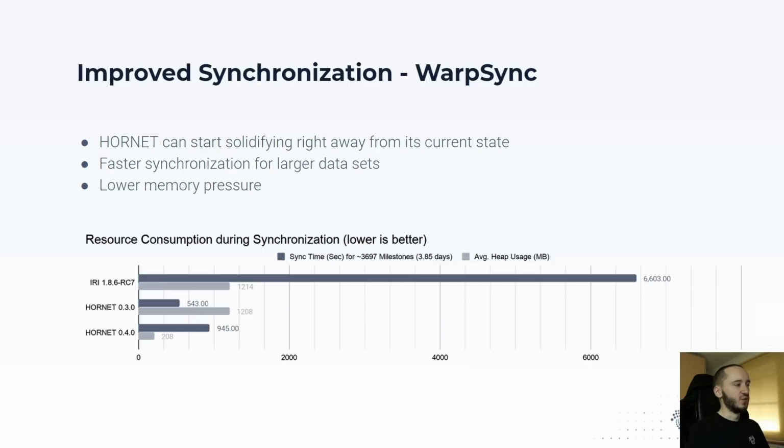Now the difference between 0.3 and 0.4 comes from 0.3 having a high write throughput. However, it consumes much more memory. And the delta between the two isn't really that significant in terms of time taken. So this is a really good trade-off, and we are really happy about those results.